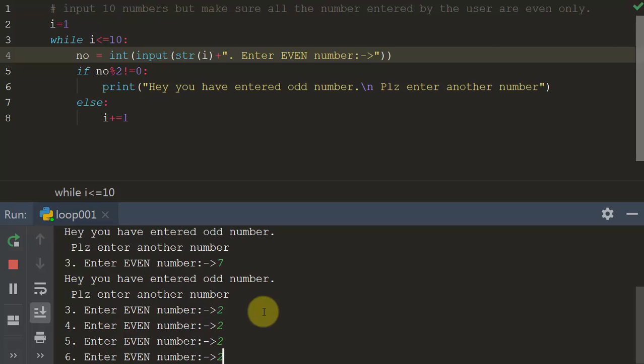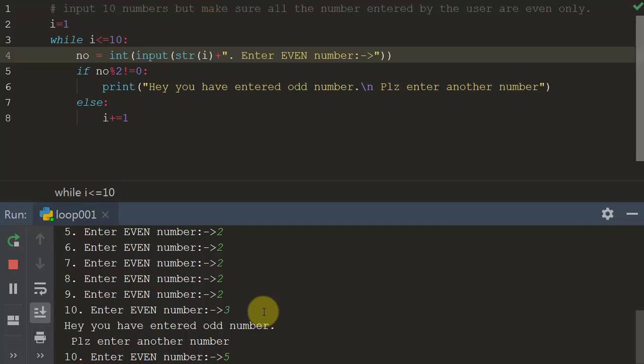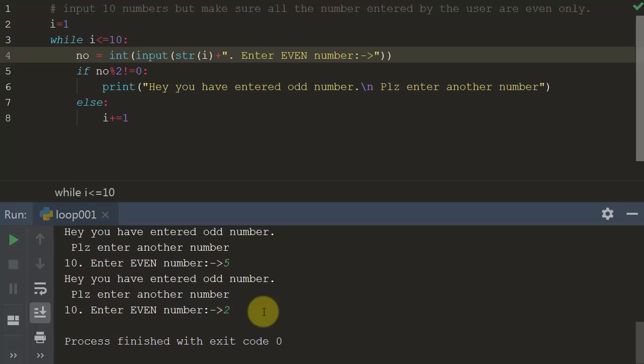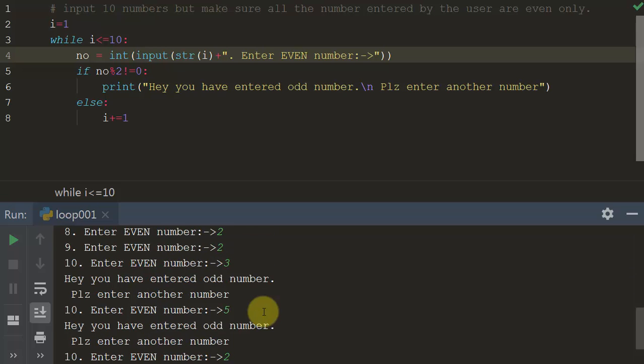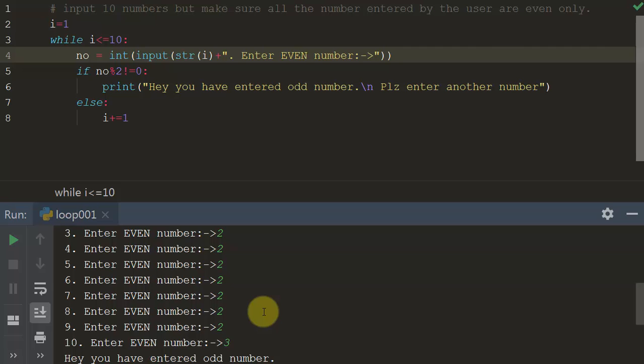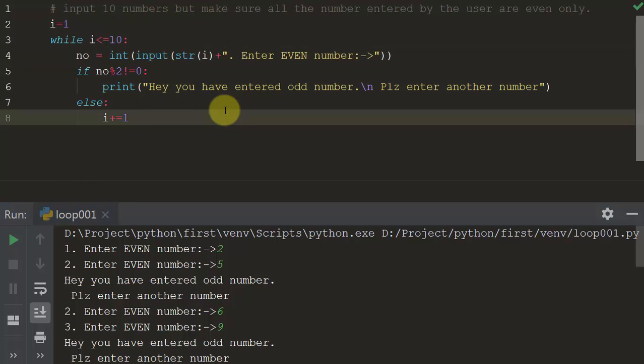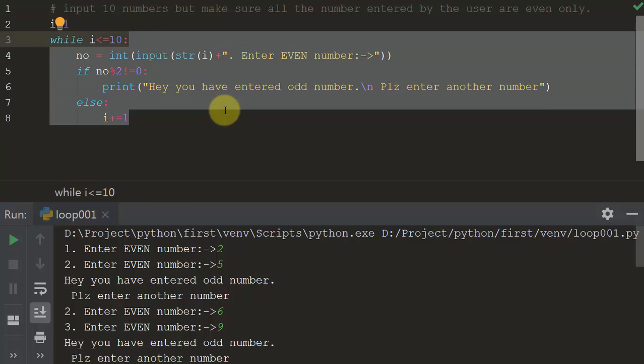Let's do that. Okay, so I'm going to enter these two and the last 3, and still, well, let's say 5, still 10. You can see, check it out, and 2. So now if you count from the beginning to end, it will always take 10 values from the user. Okay, I think that's pretty easy to understand and easy to write.